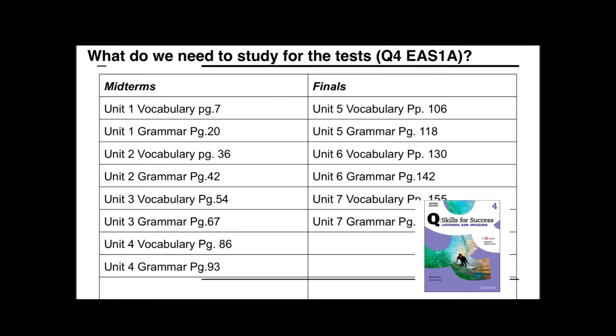Here's what you need to study for the midterm and the finals. If we haven't done the midterms yet, please check units one, two, three, and four — you can see the required pages. Unit one, for example, has vocabulary questions from page seven and grammar from page 20. For the finals, don't forget they cover units five, six, and seven — pages are listed there. If you have questions about unit seven since it's been blanked off, let me know, but you should find those on my PPTs sent via the Kakao open chat.